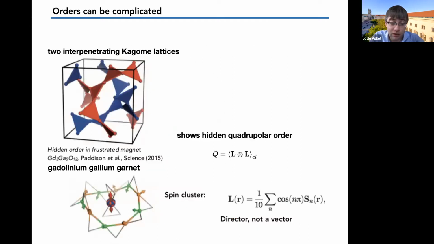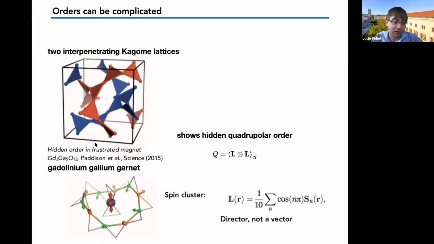Okay, now you may ask, once you have good data, what is so difficult about getting a phase diagram? Isn't it simply that, if you have a ferromagnet, you look at the magnetization, and if you have an antiferromagnet, you look at the staggered magnetization? What's so difficult about it? Well, it turns out that in many materials, and especially in frustrated materials, the order can be very complicated and hidden. And it's not obvious at all what type of order you can have. So here is an example.